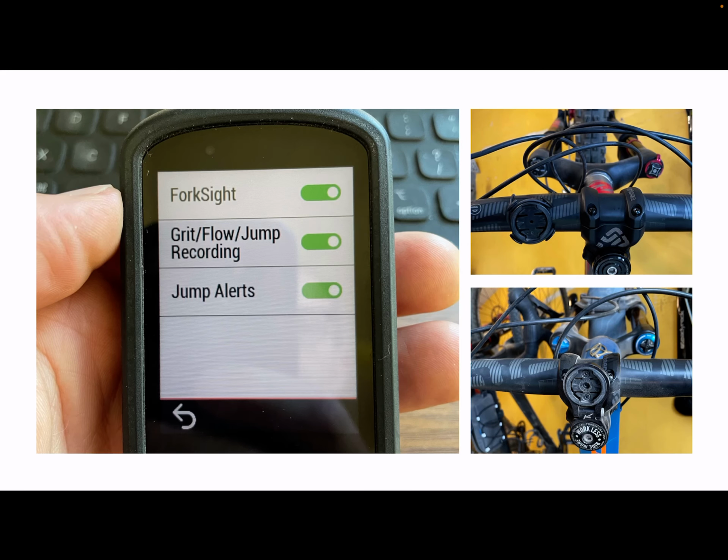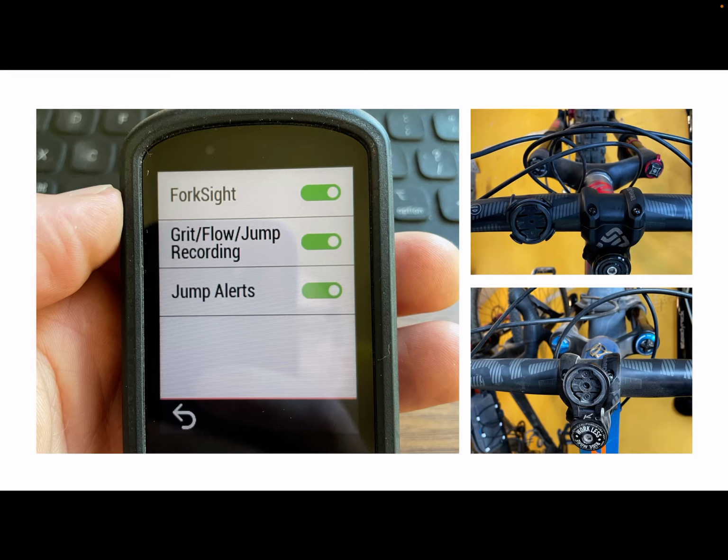Someone who I was working with asked me to send some pictures. So you can see I have my jump recording turned on. Here's two different bikes that I use this Garmin unit with, the same unit, just different bikes. The top one is a standard Garmin mount that's rubber band mounted. Side note, the rubber band mounts just don't work well on mountain bikes. You need something beefier most of the time, or else the unit starts rotating around.